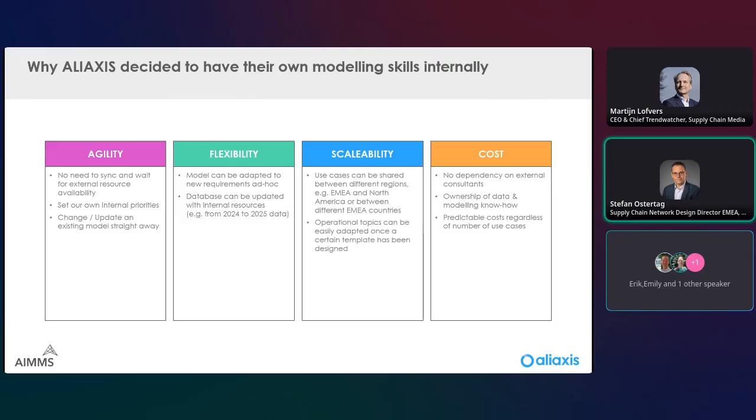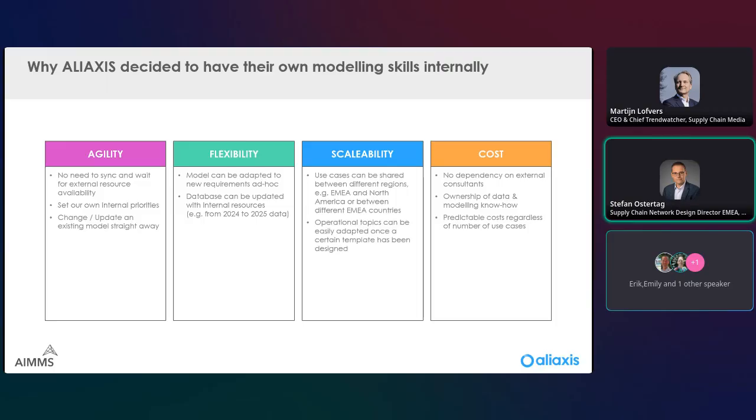As you know, when you think about the pyramid from the last slide again, especially the operational topics, those topics cannot wait for weeks. So sometimes we were just not able to answer something fast enough. And of course, this also hindered us to scale it to a certain level, because, as Eric explained in the beginning, Aliaxis is operating worldwide, and between our big regions, North America, EMEA, APAC, we have basically the same questions everywhere. However, with just having an external partner, we were not able to scale that.